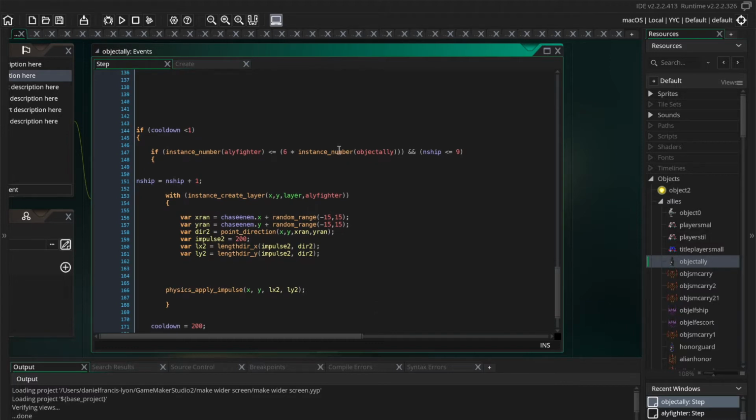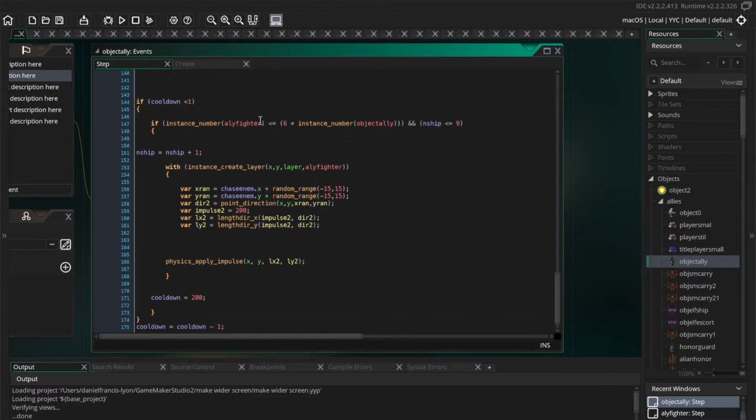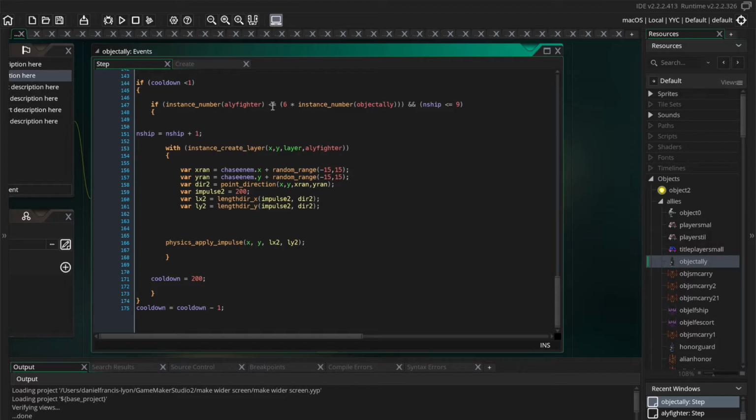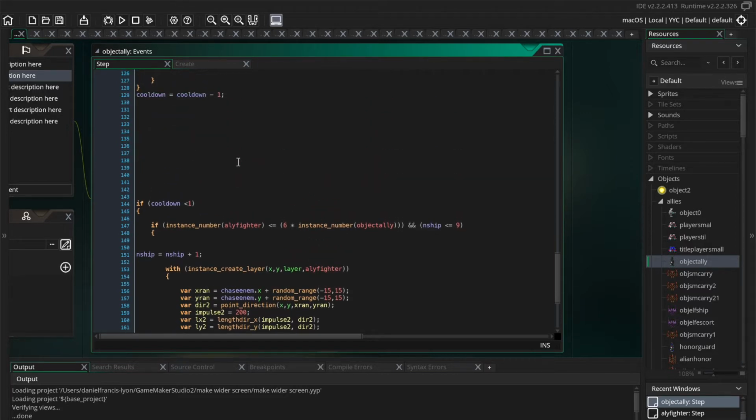You don't really need this, but you want to decide if fighters get destroyed, do you want to recreate fighters or not? You might just choose to have, when the fighters are destroyed, no fighters and the carrier is helpless. Or you can have the carrier recreate fighters. It's up to you.